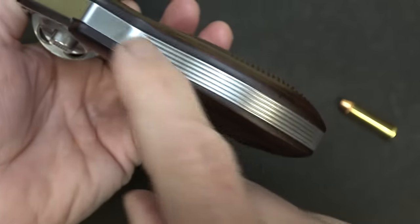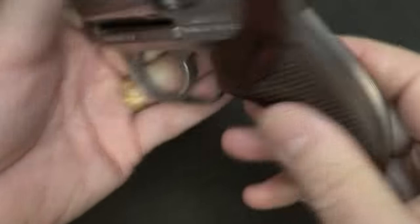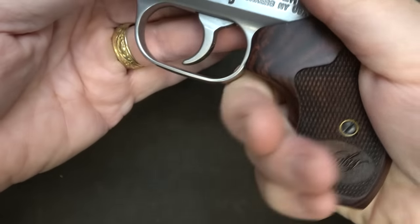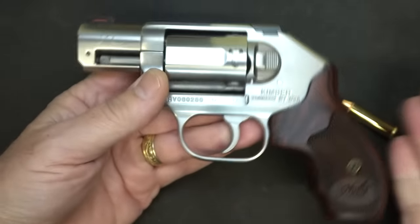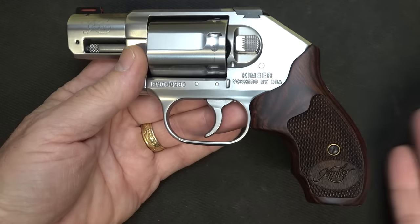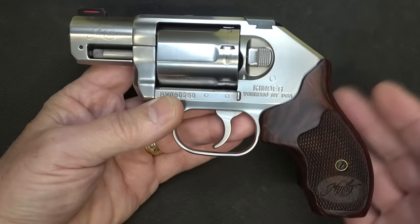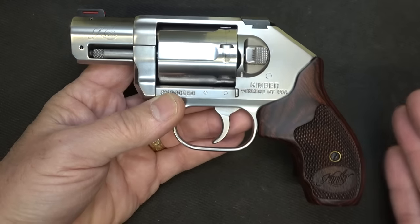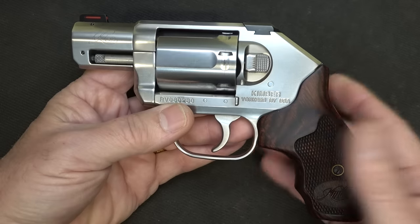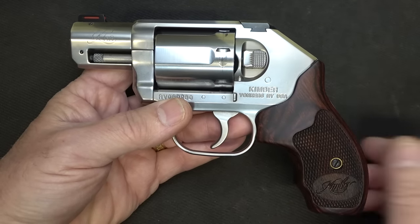You do have some serrations on the back. Again, that's going to give you just a little more gripping surface. And of course, the checkering that's on the grip itself. But it's not a large grip. This is meant for concealed carry. It's meant, you know, to carry in your pocket, carrying it inside the waistband or outside the waistband. And so it just really allows for excellent concealed carry. Guys, I do like to carry revolvers. Now, you definitely have less capacity, but honestly, most gunfights are 3 shots, 3 rounds, 3 feet.